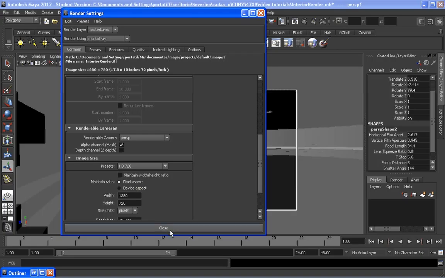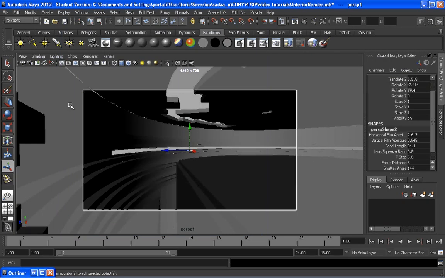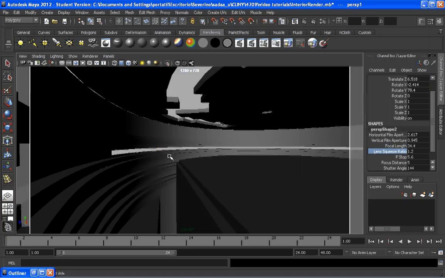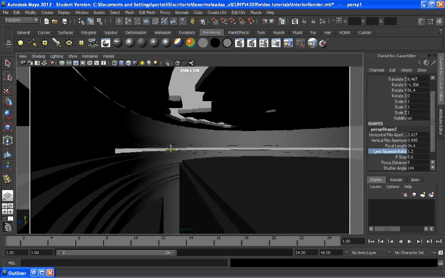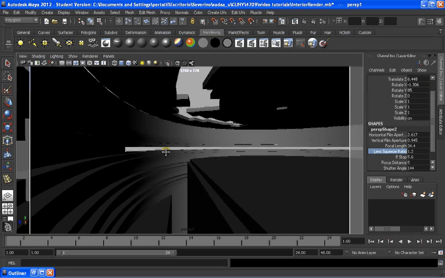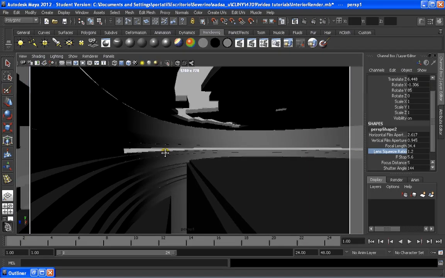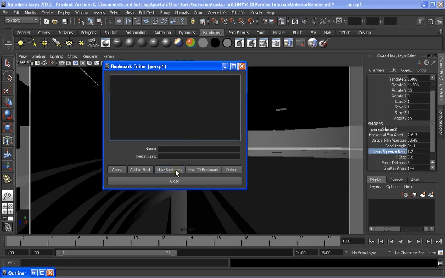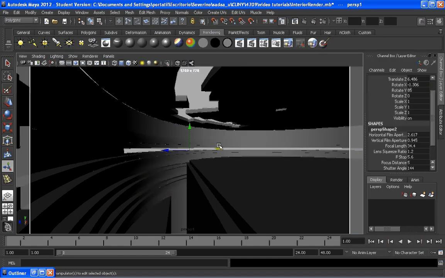You should save by this point what you have here. But I think it's nice. Let me place myself even more in an interesting position. Good. We have a window here and a top window. What I like to do is save a bookmark, so we save that specific view, say new bookmark, apply and close. You can name it, of course, and now wherever we are, we can always come back to this specific view. Next step is two things: assigning material and obviously preparing the light.